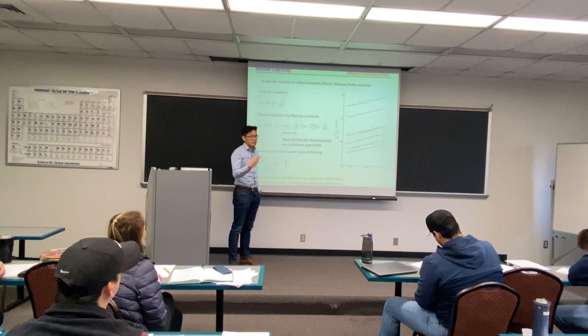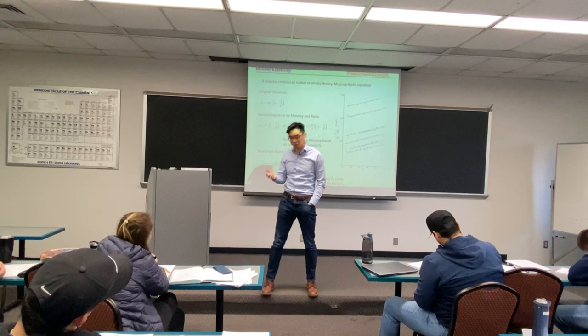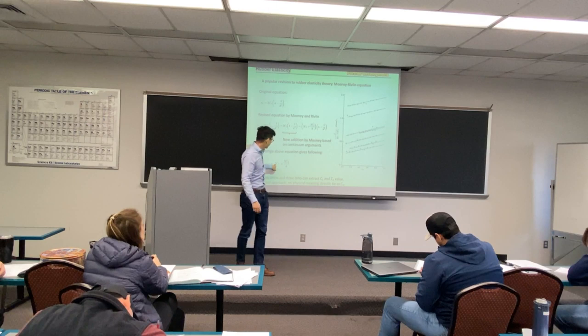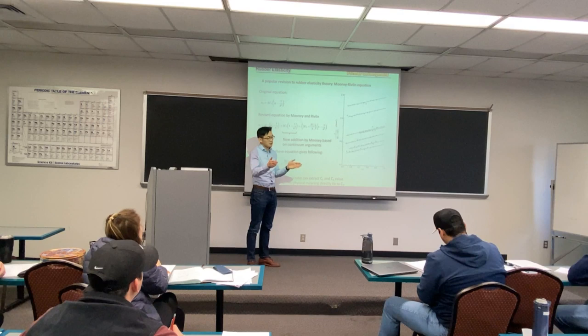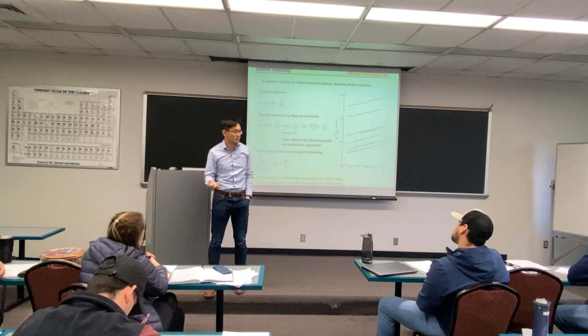So why is this a useful plot? The Mooney-Rivlin plot will give you an empirical description of your stress-strain behavior, slightly better than the ideal Gaussian curve, right? If you know the C1 value and C2 value, you can put them back. Then you can better predict what your stress would be in the stress-strain range. Although it's empirical, this is very successful, and it's very simple to use, like osmotic pressure. So the Mooney-Rivlin equation has been adopted quite widely.